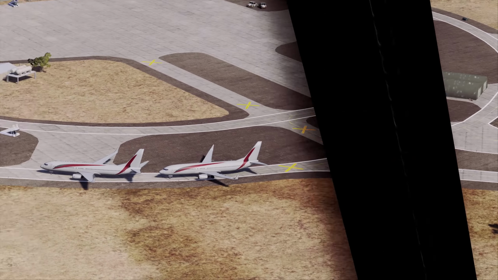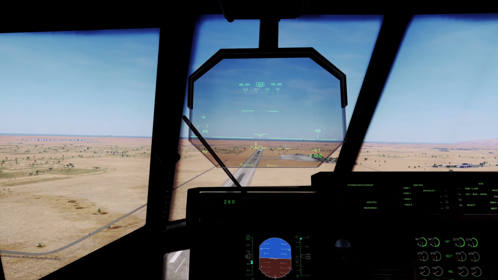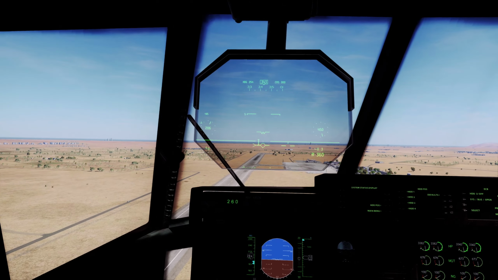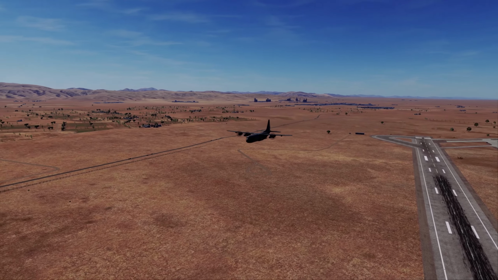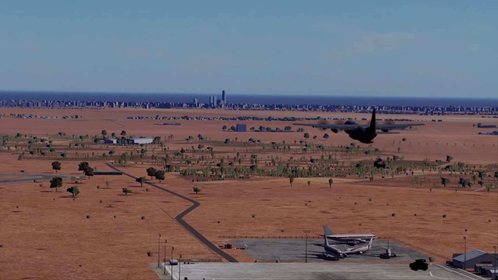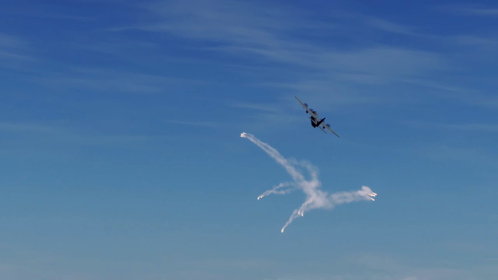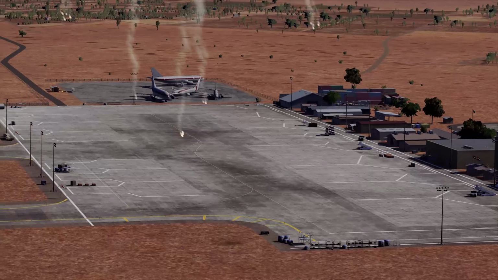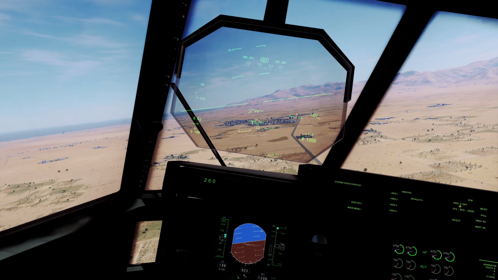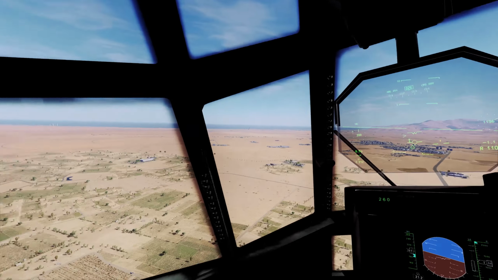Those new assets, those look like 737s. We're on the default Persian Gulf map. I remember seeing those before, but I could be mistaken. Alright, from the outside, the C-130 cargo drop. Cargo's disappeared. Now we're a heck of a lot lighter and slightly more maneuverable. Cruising through 200 knots now.